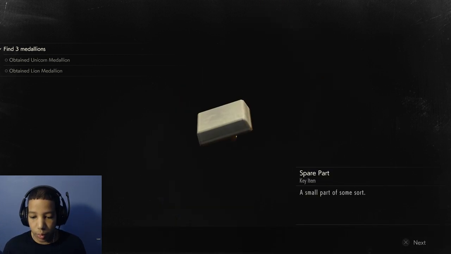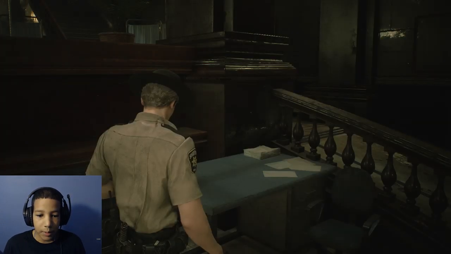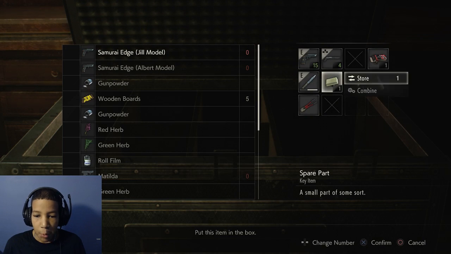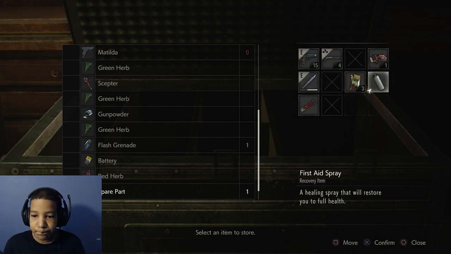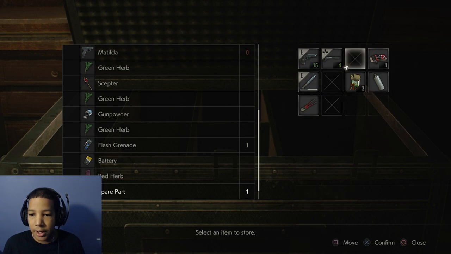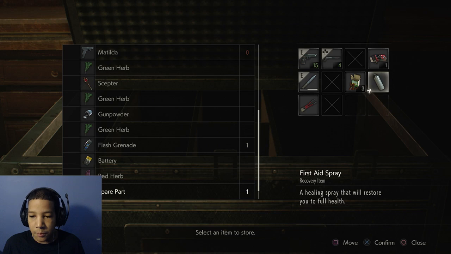Do do do do do do do. I don't know. Okay. Okay, we got a key item here. I don't know what it's for yet, but we'll know eventually. All right. So we have 3 spots right now. Now we have the shotgun. 3 shells. I got some medicine.